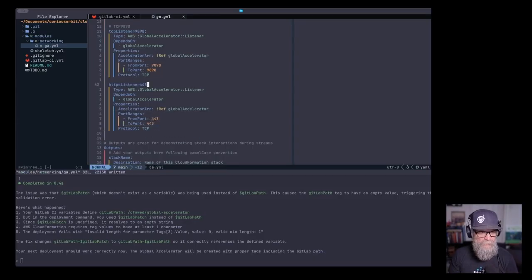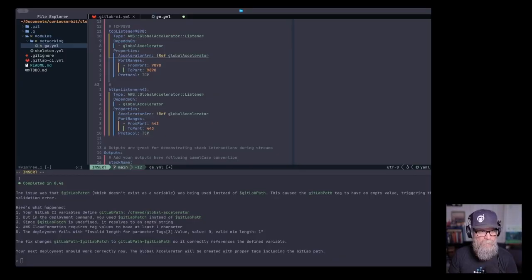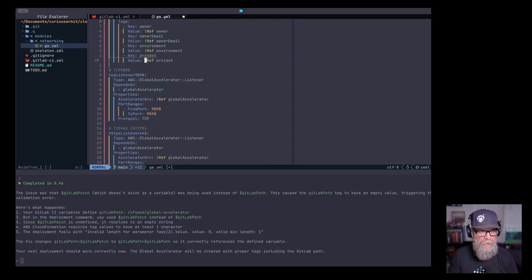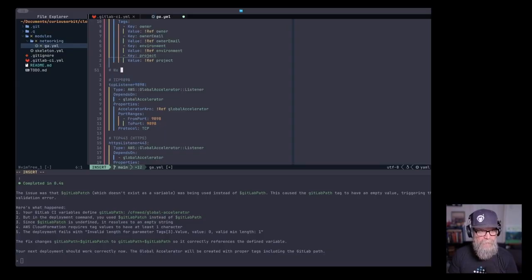And let's just put a comment in here. I'll just say TCP 443. Okay. And then, like I said, let's put a comment so we know why we're doing this. We need to accept traffic on TCP 9898 and route directly to our EC2 instance.